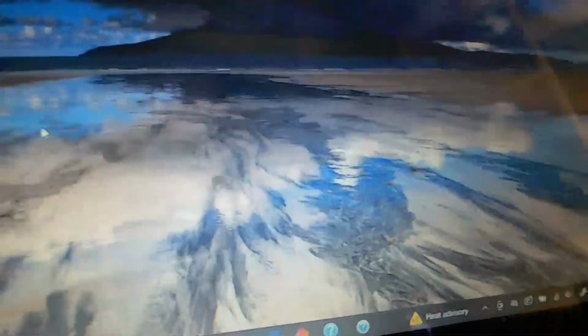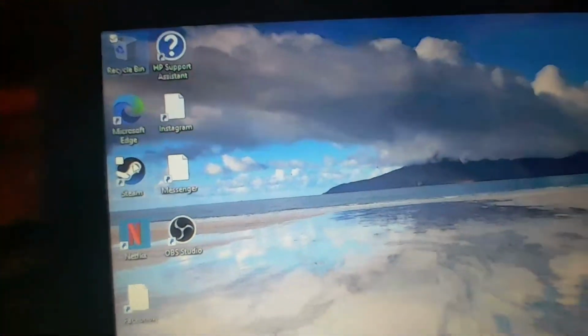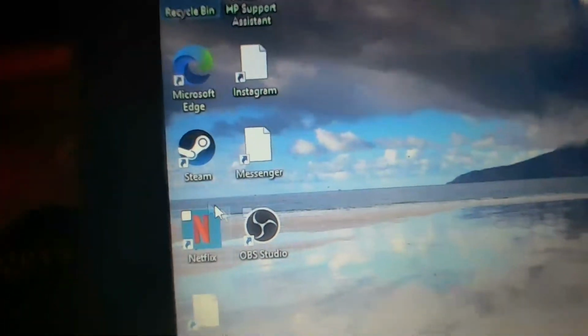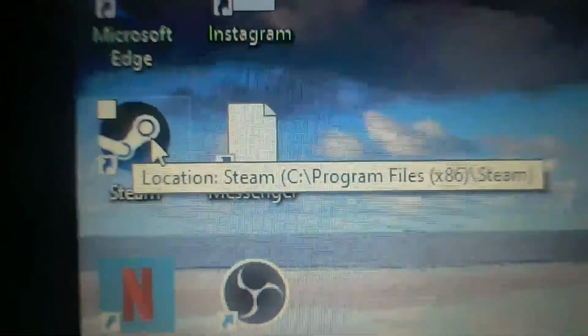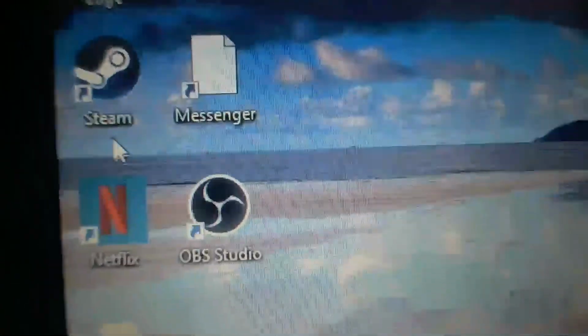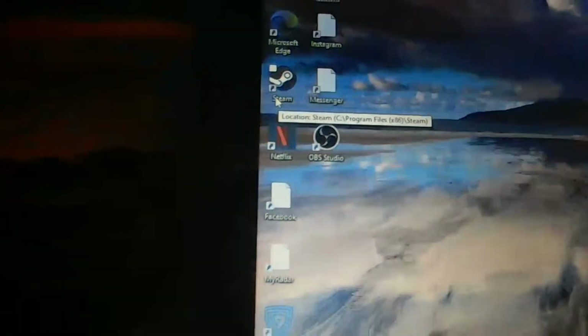But now I'm going to show you guys something else as well. Now we're going to get to something a little bit more sophisticated. So let's say you're a gamer or you're planning on starting your own gaming channel. On your computer, you can always download Steam. This is a free download. Any games that you see that you would like to check out, some of the games do have free demos, others come with separate purchases. Some games may not have demos, but that would require you to purchase.